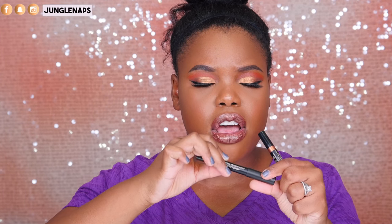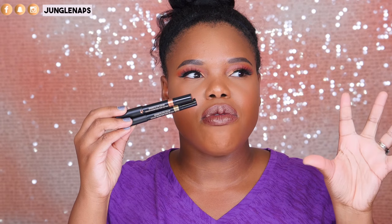I've also been dying over these eye sticks from Nudestix. I have the olive green shade, which I used in a recent tutorial, and the copper foil color. They are stunning and so easy to use. Each one comes with a sharpener and a little carrying case. The whole brand is really about girls on the go — all their products are sticks so you can chuck them in your purse and do your makeup anywhere. The colors are so vibrant — when I swatched them I knew I had to have them.